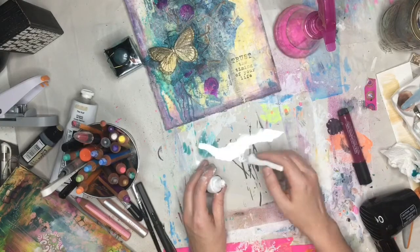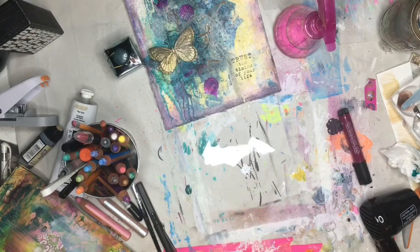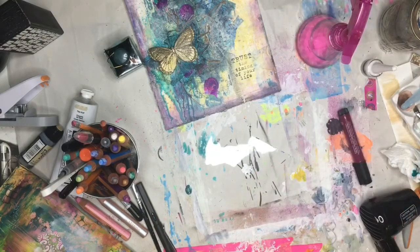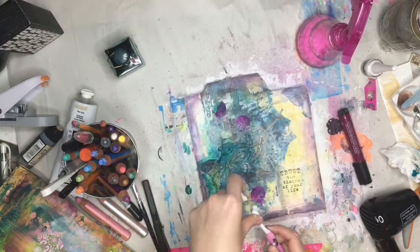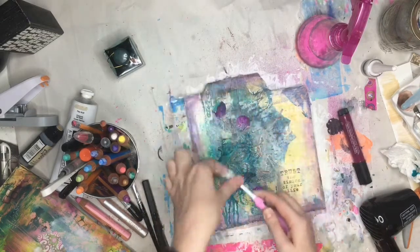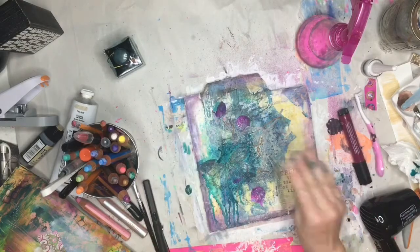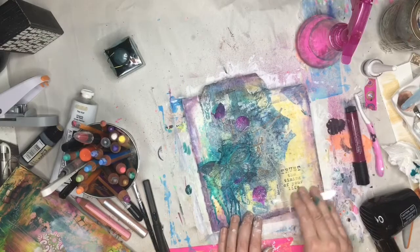So now I grab my Copic white, and I'm just gonna dab some on a piece of used acetate. I save all the acetate from the kids' toys and leave it in my office. You never know when you're gonna use it, and it's perfect for stuff like this. I'm gonna take an old toothbrush of my daughter's, and I'm just gonna flick on some tiny little dots of white paint all over the page. And because waste not, want not, I flipped it over and just smudged the rest of that paint onto the layout.